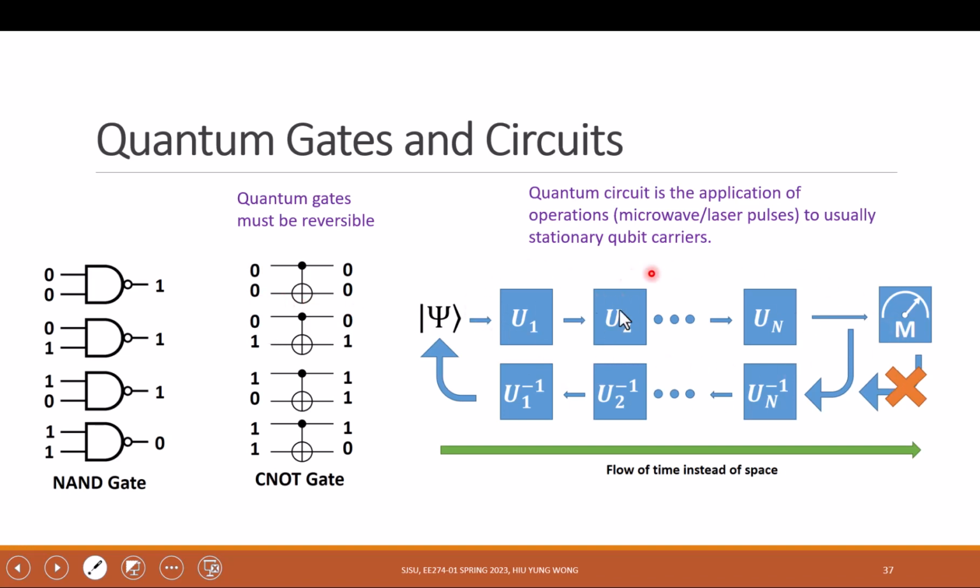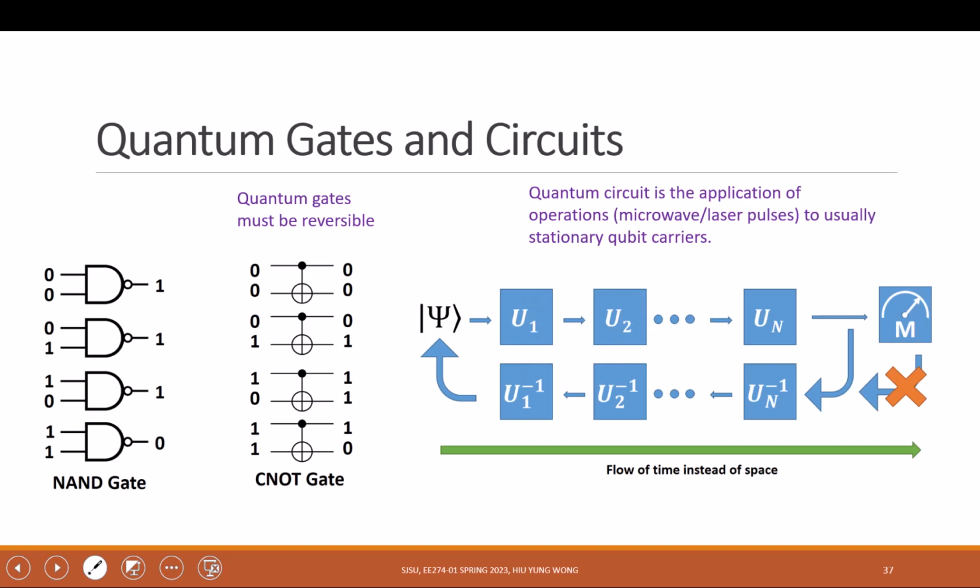If I say this is a quantum circuit, now I need to tell you that this is the flow of time instead of space. You guys know a lot of circuit design. How do you lay out an adder? Well, I start with the NOT gate, and then NAND gate, and then whatever gate, ALU, accumulator. You go from left to right. You look at your chip, you do have the transistors go from left to right. And you draw the circuit, right? Now, when people show you this one, now it's not really that I have a physical gate at this space, and then go to the next space.